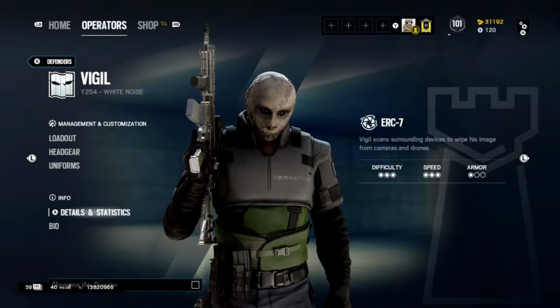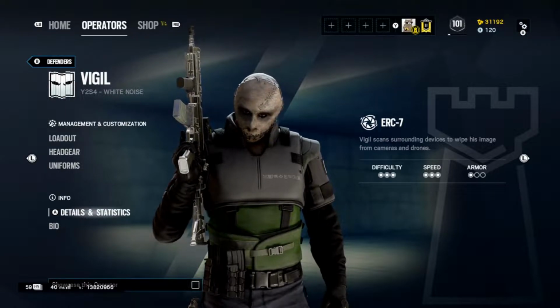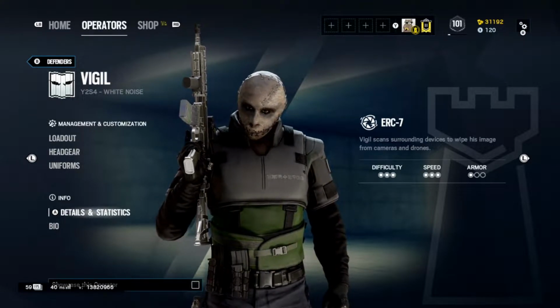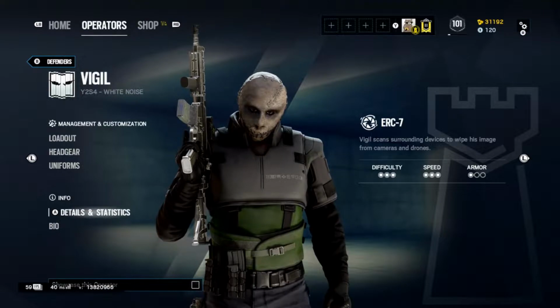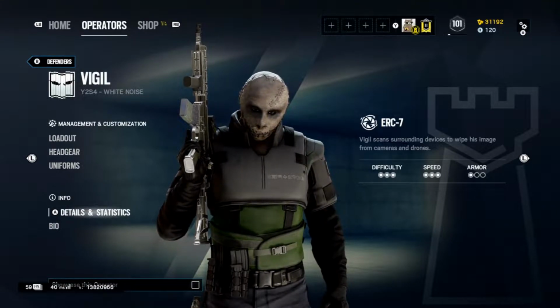How's it going, guys? Welcome back to another video, and today we'll be going over a how-to series. This series consists of going over operators in Rainbow Six Siege and how they're useful, how to make them efficient, and how to just get better with that character if you need help, and just going over the basics of that character. Today we're going over my man, Vigil.